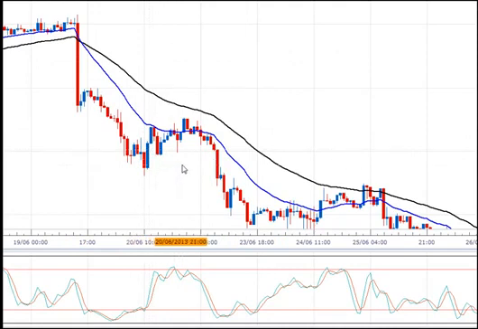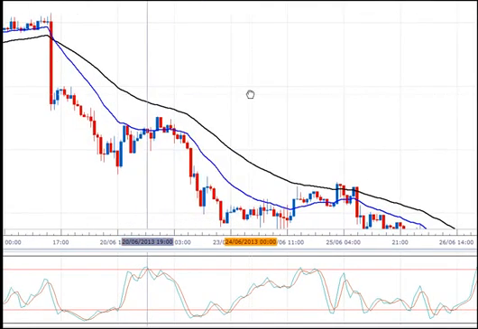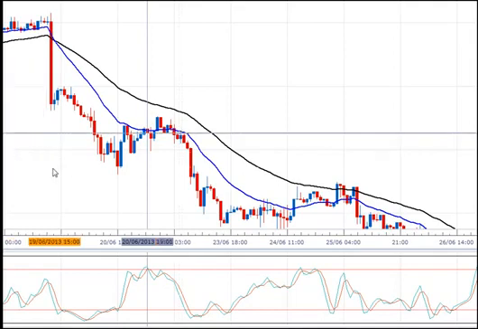So what we're doing here is, first of all, we identify the trend. You can see here we have a trend. Second, wait for a retracement, and third, we look at the stochastic indicator to make sure that it hits the overbought zone. If you're planning to sell, you can see at this point here it hits the overbought zone. Let me indicate it by a line. It hits the overbought zone, and this is exactly where I'm going to enter the trade. Once it hits the overbought zone, at this point I'll enter a trade.